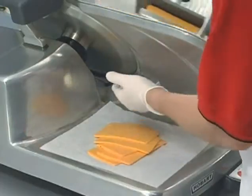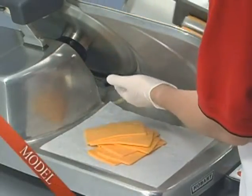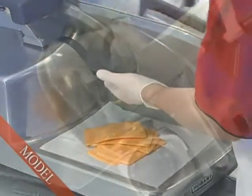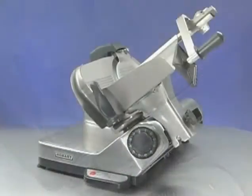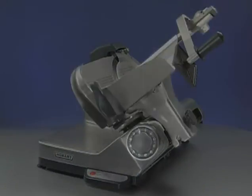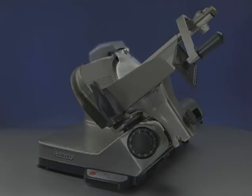Features that do not apply to all models will be noted by a model number in the lower corner of your screen and a tone. All models include the following parts: the product tray, which sits on the support arm, the index knob, which adjusts the gauge plate, the meat grip, the knife, knife cover, and the knife sharpener.